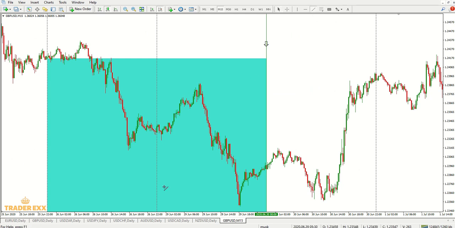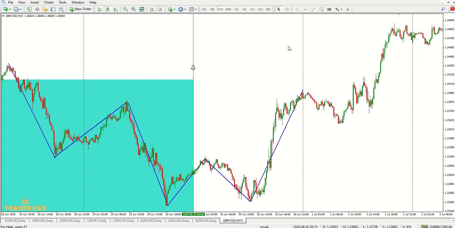Where you want to see price structure break. So we can see price made a lower low here, and then gave us a lower high, and then followed by another lower low, right? And from there on in, it gave us this lower high rather, and then it gave us a higher low. You can clearly see that higher low, and then we get that price structure break to the high side, which is exactly what I kept preaching in my previous videos.